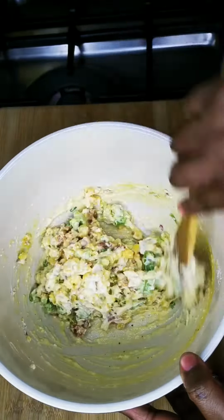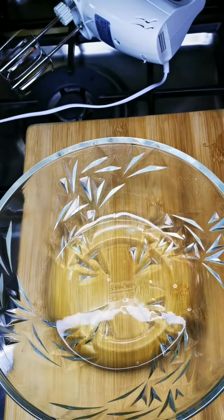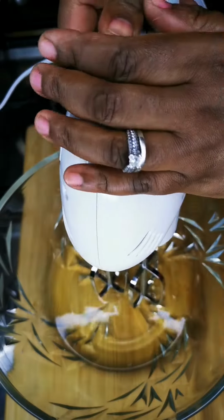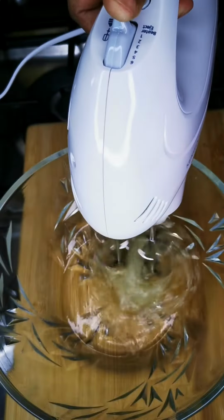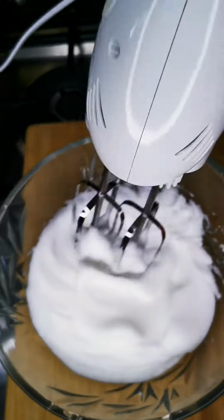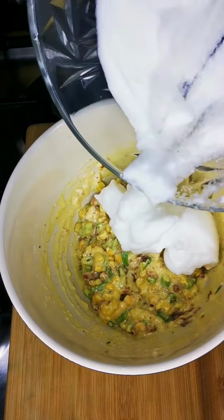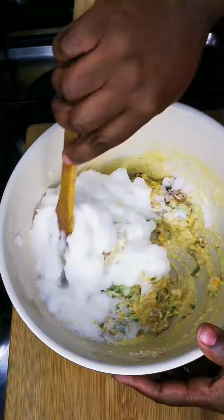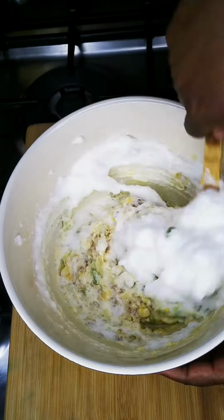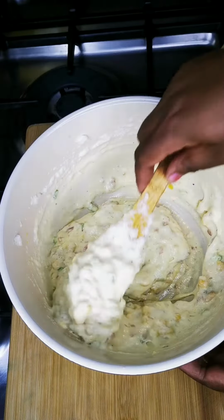Now, remember our egg whites. You want to bring them back and add them into a separate bowl. And then we're going to whip them until nice and firm, stiff peaks. Once we've reached stiff peaks, we're going to take our egg whites and add them into our corn mixture. And then we're going to nicely fold them in gently and be careful not to over mix.